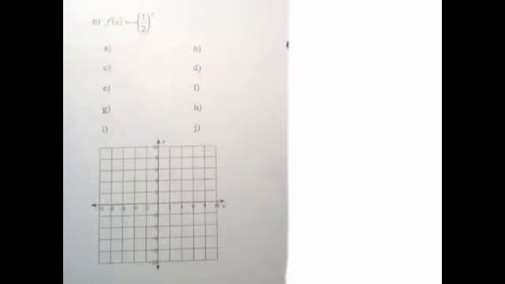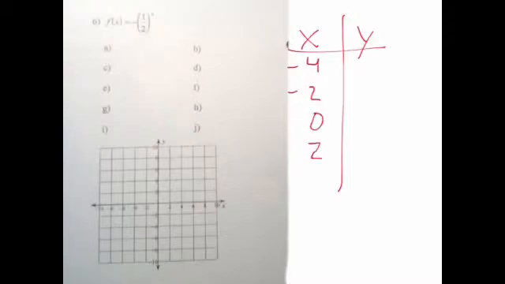And moving on to 6, again, get yourself a little table, pick some x's, get the y's that go with it. And since my brilliant coordinate systems are counting by 2's, I'm going to count by 2's as well. So if I do -4, -2, 0, 2, and 4, when I plug those in, you're going to get some fancy numbers here. When you plug in 0, you're going to get -1, so notice the negative in front of the 1/2 part. If you put in 2, you're going to get -1/2. If you put in 4, you're going to get -1/16. If you put in -2, you're going to get -4.